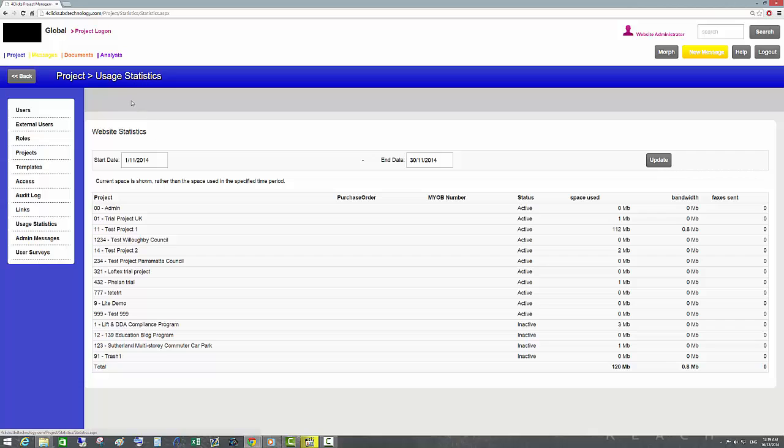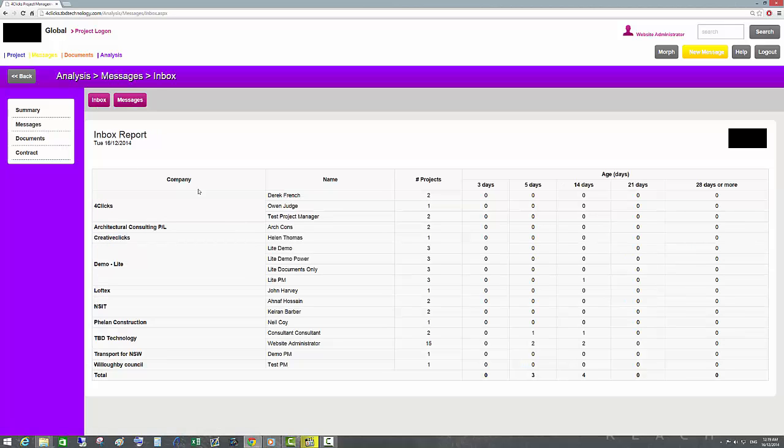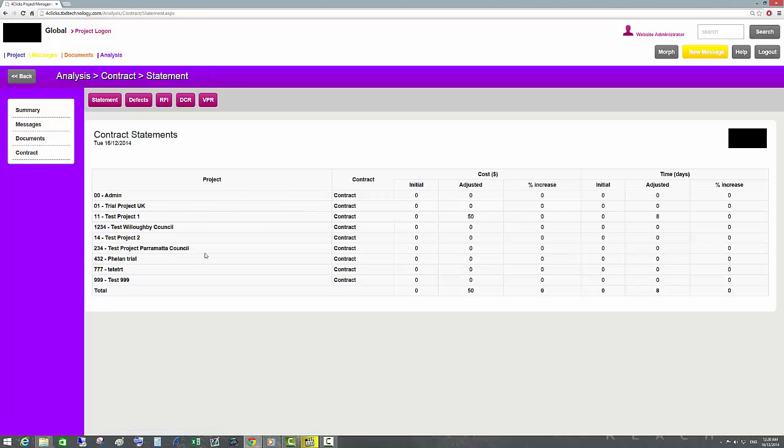Similar way, in the analysis, we can find some summary or statistic information for different projects, users, and etc. So you can break it down to messages and see how many messages have been sent, documents, what companies upload the most drawings in percentage or by number, and the same for contracts.